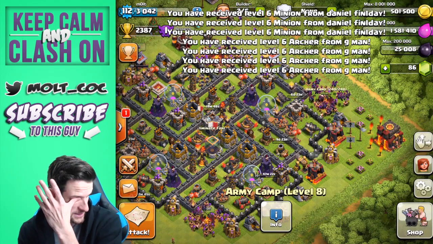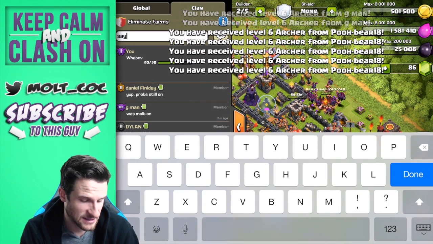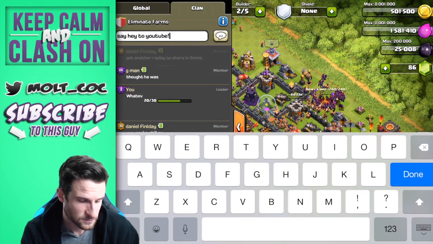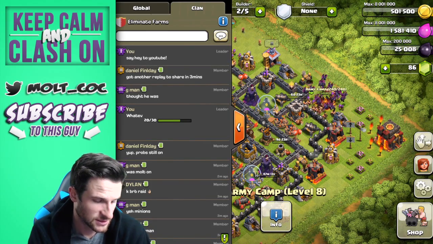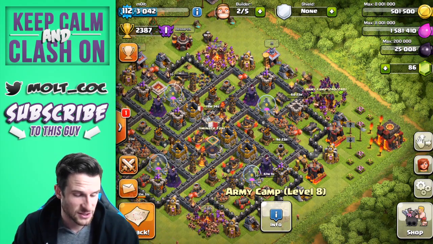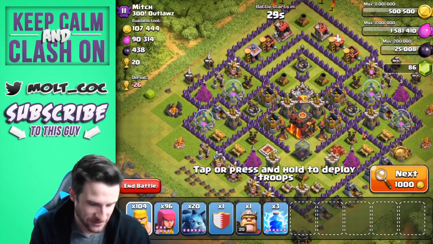So we've got some more minions right there, some more archers from my dudes. I'll tell them to say hey to YouTube. So there we go. Say hey to YouTube. But we're going to go ahead and find a base to attack, guys. Let's see if we can find one right off the bat, all right? We'll see how lucky we get.